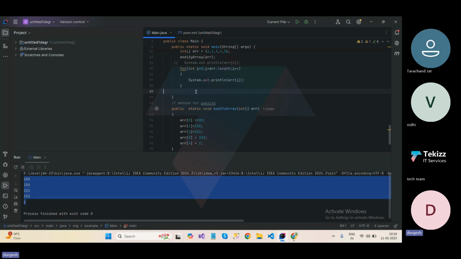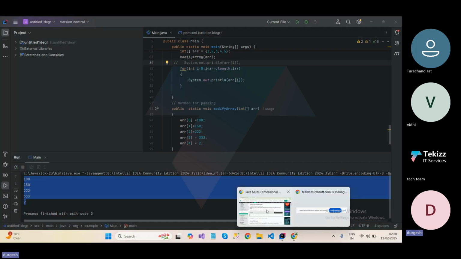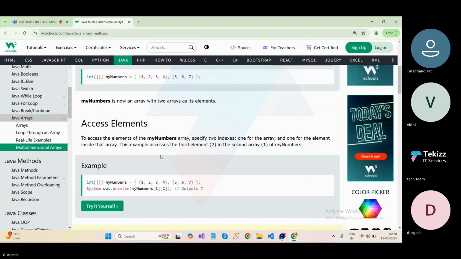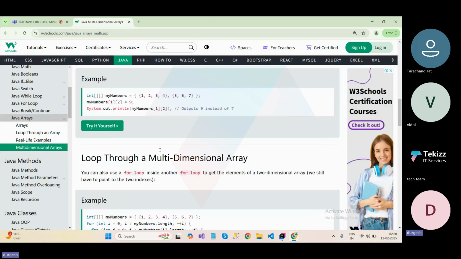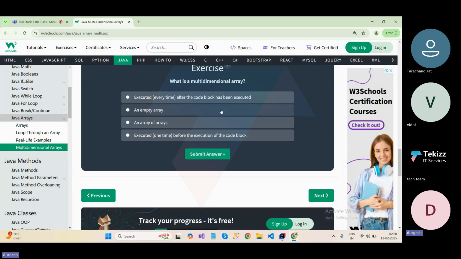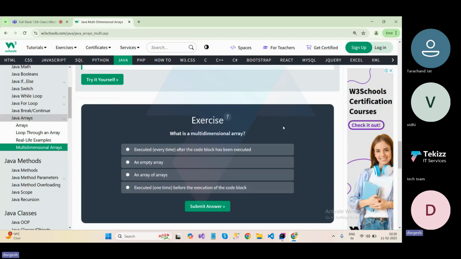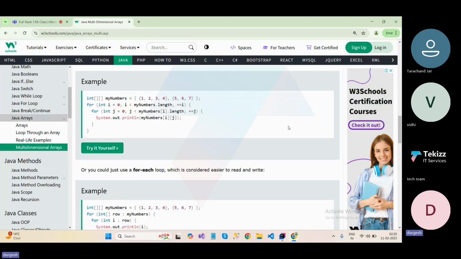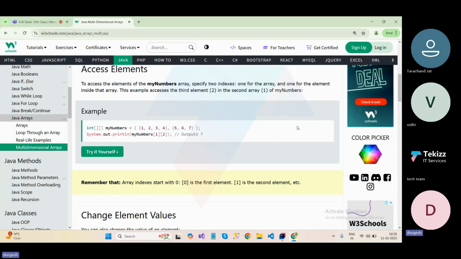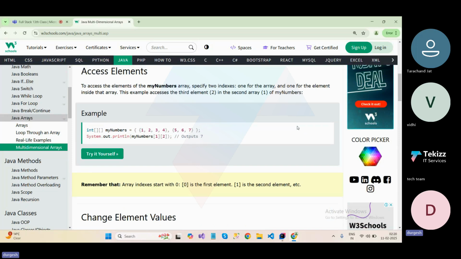In the next session we will take some advanced examples of arrays. Okay, let's discuss the advantages and disadvantages of arrays. Some major advantages are random access and memory efficiency.